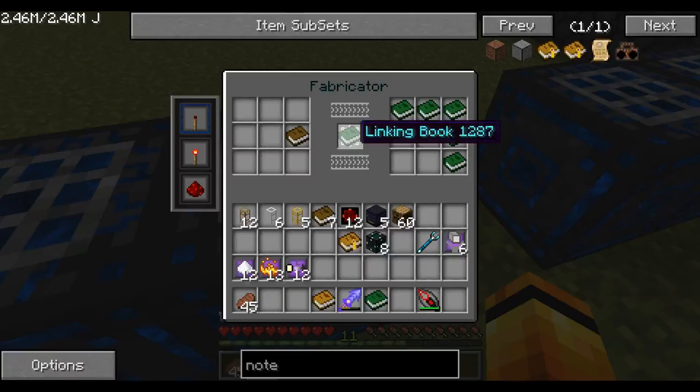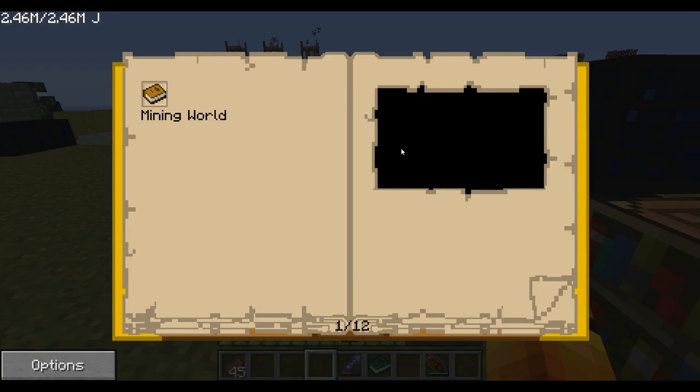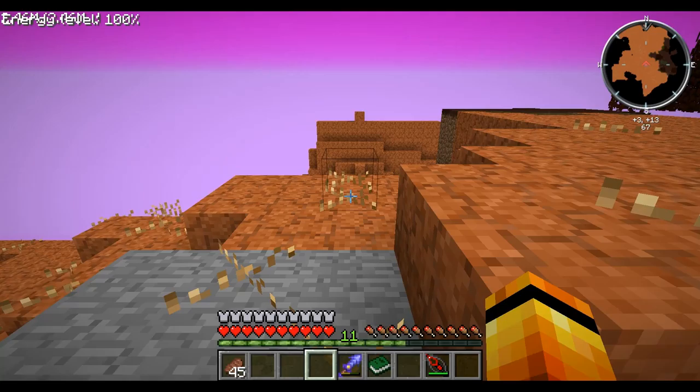And yes, I know you don't need to put it onto a lectern thing to go there, but we'll give this a go. It might crash the world, so I'll be right back. Good luck. Yeah, I'll be right back. Oh, maybe not.